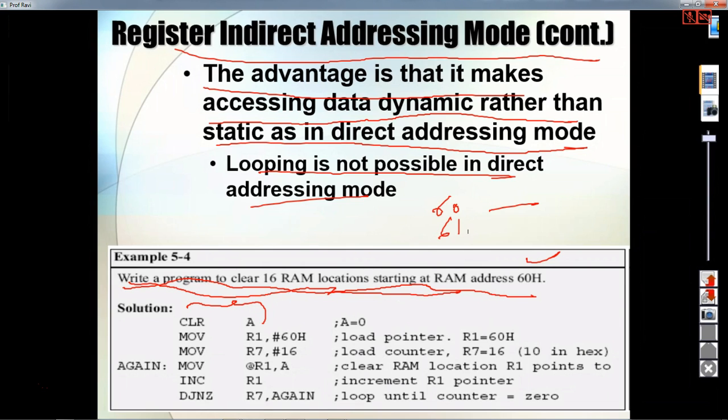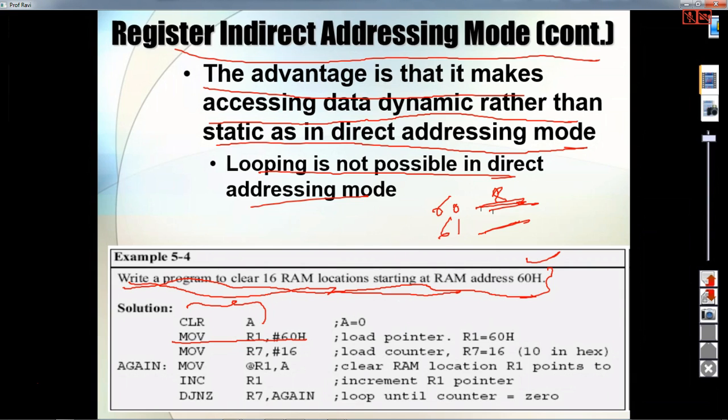Right. So now what you can do, each location is of 8 bits, so you have to fill these with zeros. So now MOV R1, 60. R1 is holding 60.